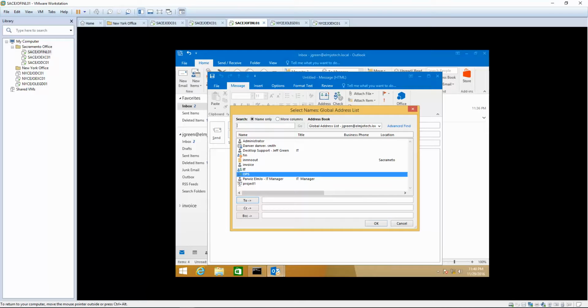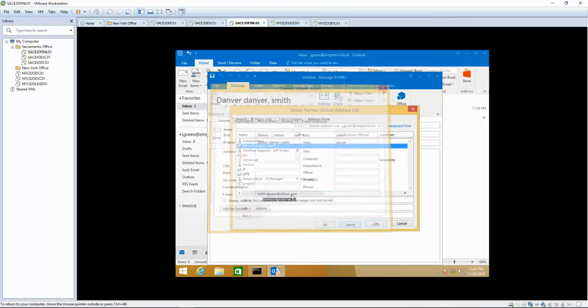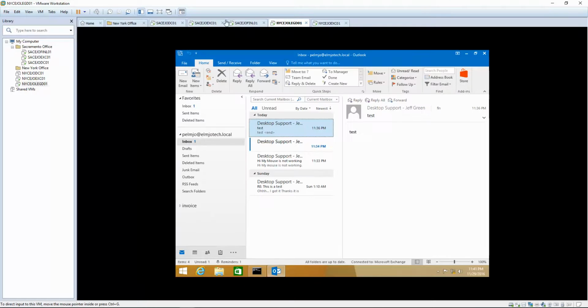For example, I want to send an email to Denver Smith. Denver Smith is already in my contact list and in my address book. You can see Denver at yahoo.com. It's already in my address book. So what are we doing with the contact? We are just adding them to our address book so that users can easily pick them. They are just external users that we are adding as a contact in our Exchange so that users can always use their address book to search for those kinds of users who are not inside our company. They are just outside the company.